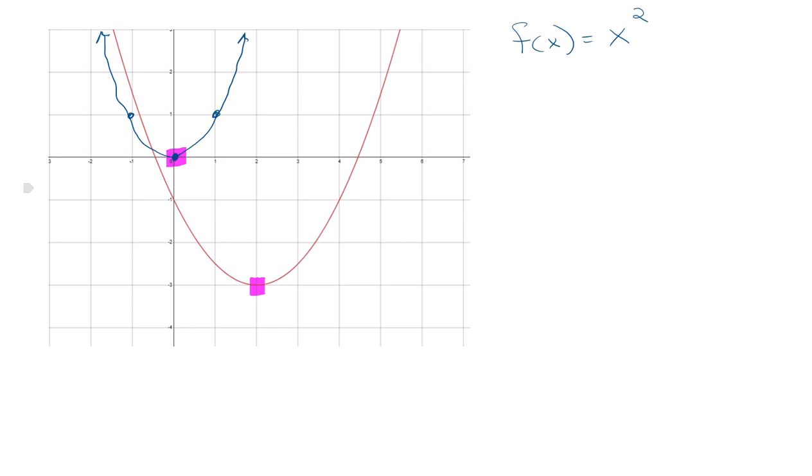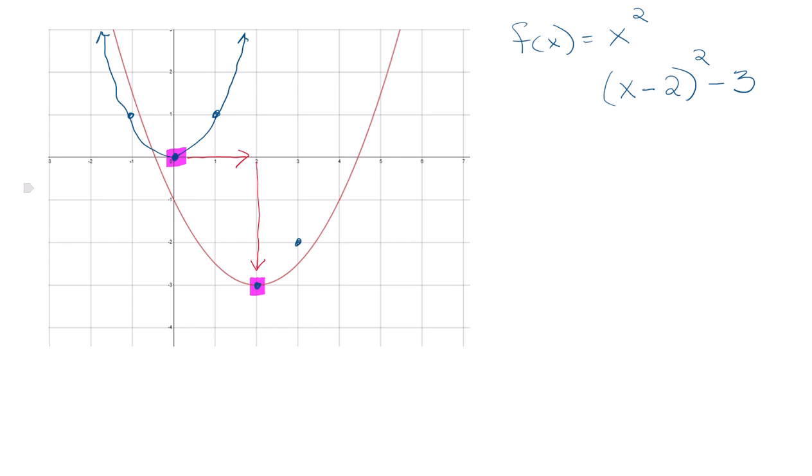So we may notice that that vertex moved right 2 units. So that means we have a change in x. And remember that x, that inside change, works the opposite way that we think. So if it moves right, we are actually subtracting 2 units from the x. And then to get to that new vertex, it goes down 3 units. So that's a change in our y, and y works the way we want to. So we subtract 3.